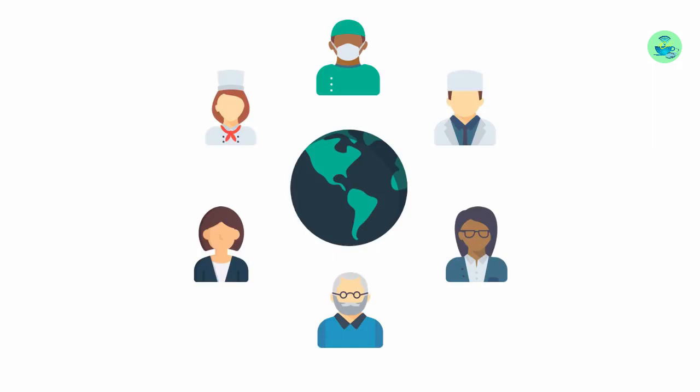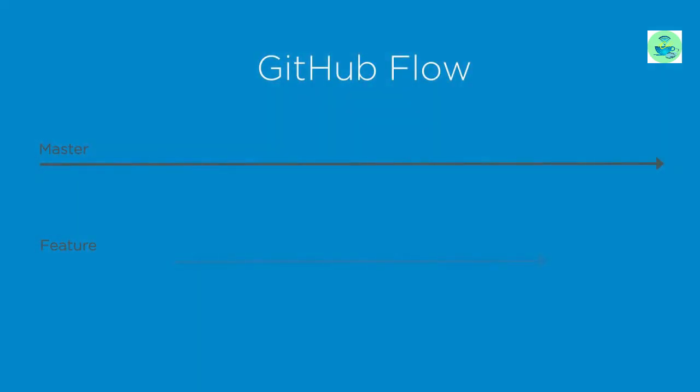GitHub is used to build some of the most powerful applications in the world. It can do a lot of really cool things, but this course will focus on getting started with the basics. So let's dig into issues, collaborate with branches, and change code on GitHub by using the GitHub flow. Let's take a minute to understand what the GitHub flow is.